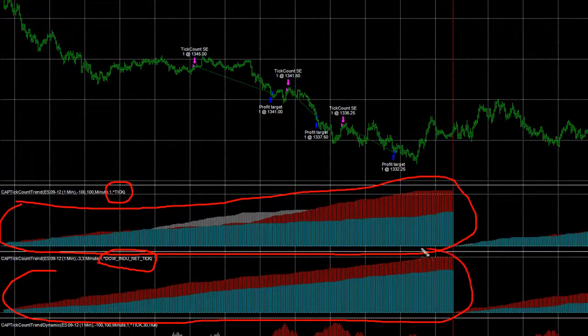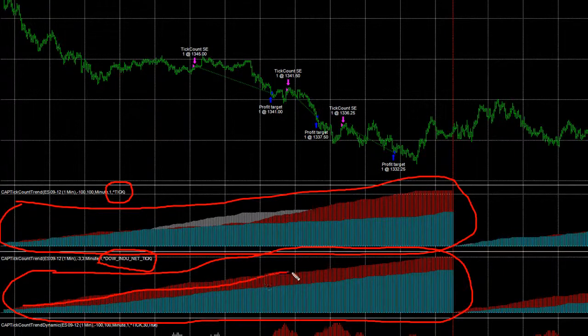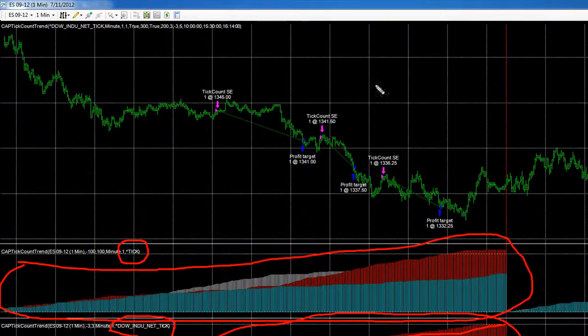The Dow Jones only has 30 stocks in it, while the NYSE tick is looking at 3,700 stocks. And so yesterday it was a more clear red signal if you use the plus or minus threshold of 3 on the Dow tick. You could test different thresholds. I've just started testing different symbols, and on the tick count trend it took 3 trades yesterday, 3 nice short trades. It was clearly a down day, but our default settings didn't really show that it was bearish until late in the day, and so it still didn't take any trades if you use the NYSE tick.